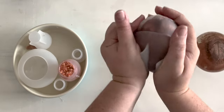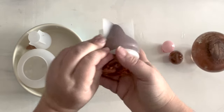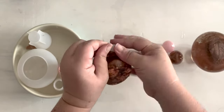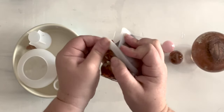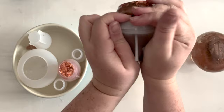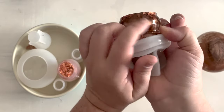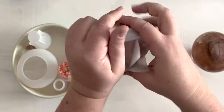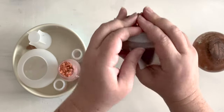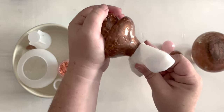All right, little guy. I think this one we poured all the way, so he should be good. Oh, we've got some of that copper all the way at the bottom. I love the shape of this mushroom top. He's our little pointed friend. There we go. Getting it. It's our resin unmolding song. We sing it when we're doing this. Ooh, he's cute. He's got the little O's.